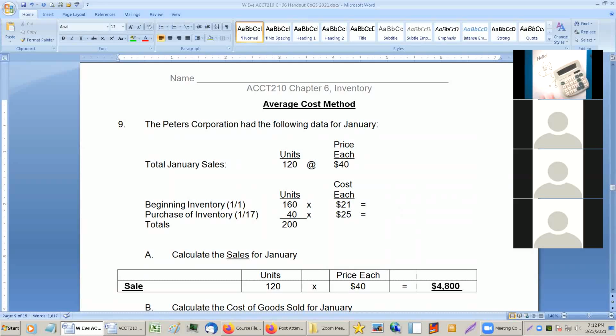Okay, so 160 times 21 is 3,360. 40 times 25. It's 1,000, isn't it?